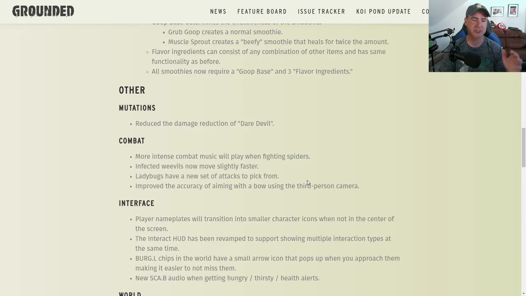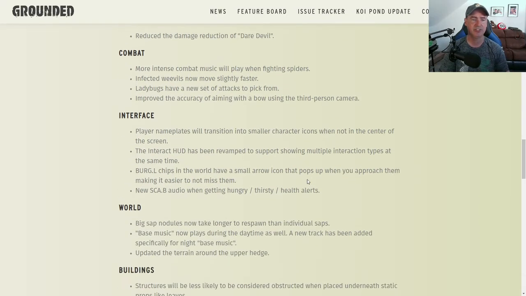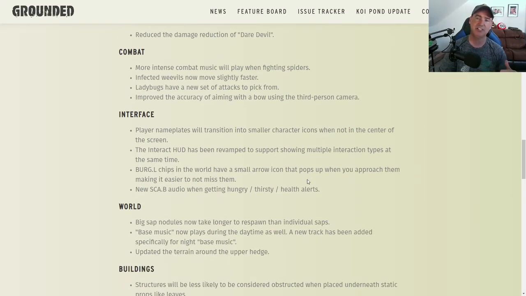So mutation, reduced damage reduction on Daredevil. Combat, so when you're fighting spiders, more intense music plays when fighting them. I think I've got my music turned way down anyways because of videos and stuff like that. But if you have your music up, then you get more dramatic fighting spiders music. Yes. Infected weevils move faster. Okay. Ladybugs have a new set of attacks.